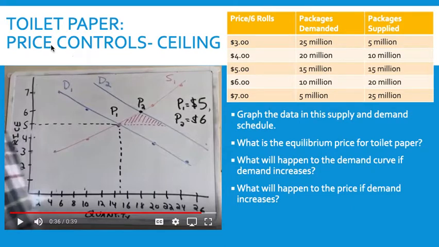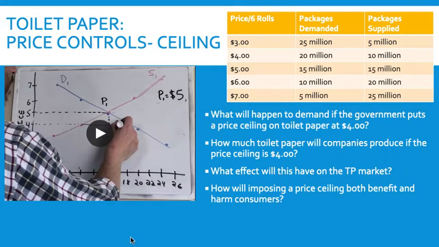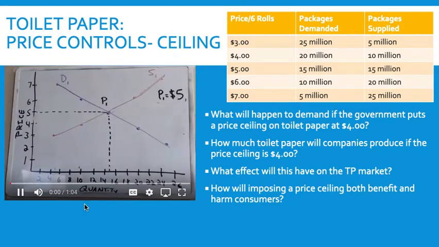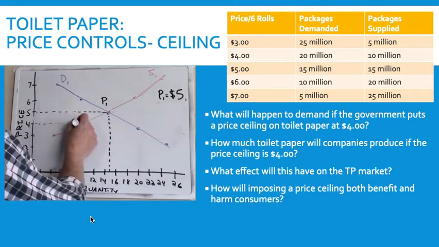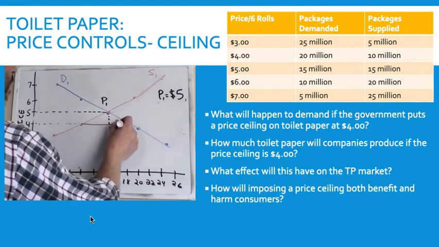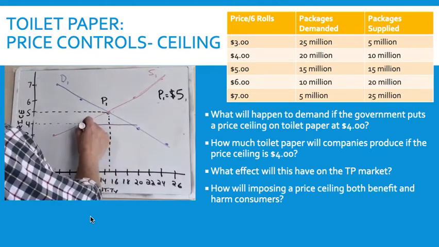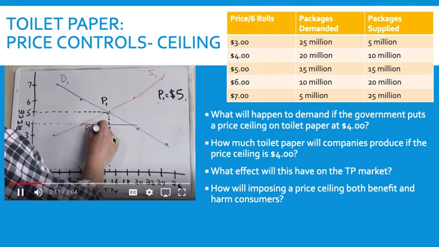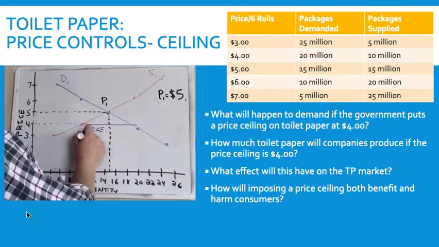Now, I chose this because it's topical, but you might argue toilet paper is a necessity, so even if the price went up, people would still buy it, and we're certainly seeing that now. If the government were to intervene, that's why I picked toilet paper. Some people say, why doesn't the government intervene and stop the prices of toilet paper from going up, and stop people from raising prices? They could put a price ceiling on it, a government control. Let's say they were to put it at $4. We'd see this drawn up here.